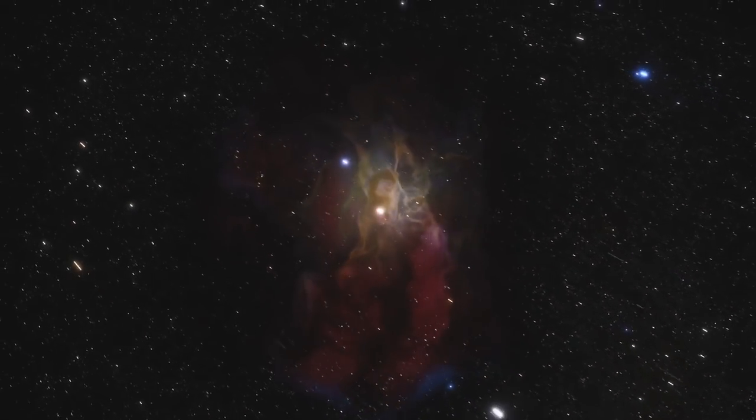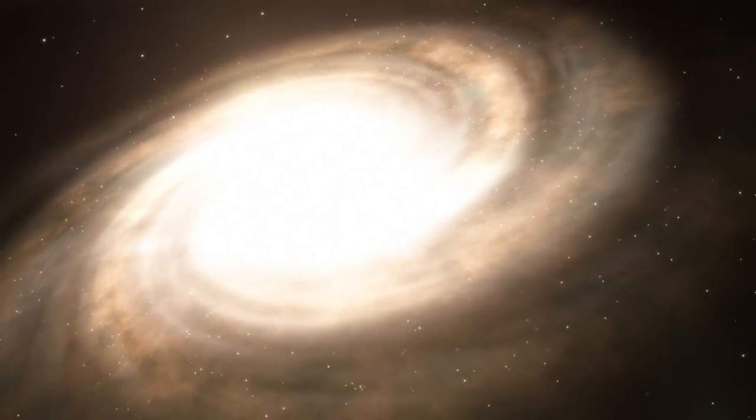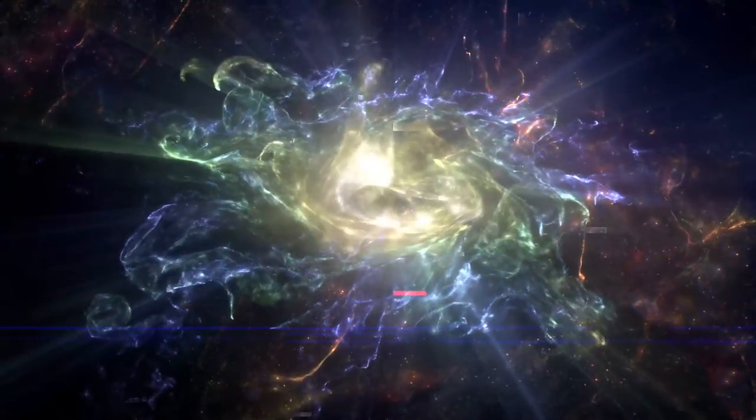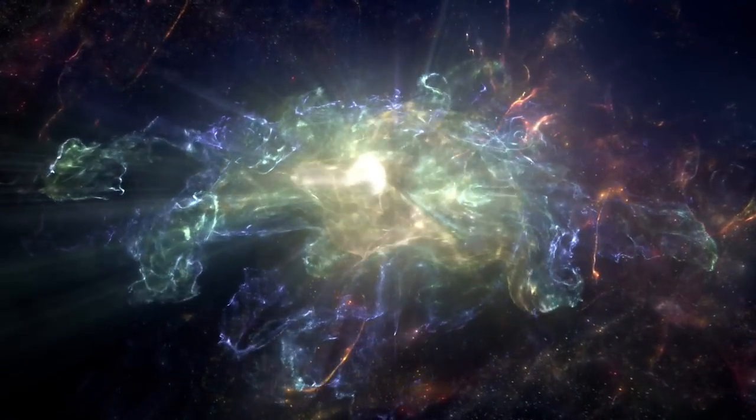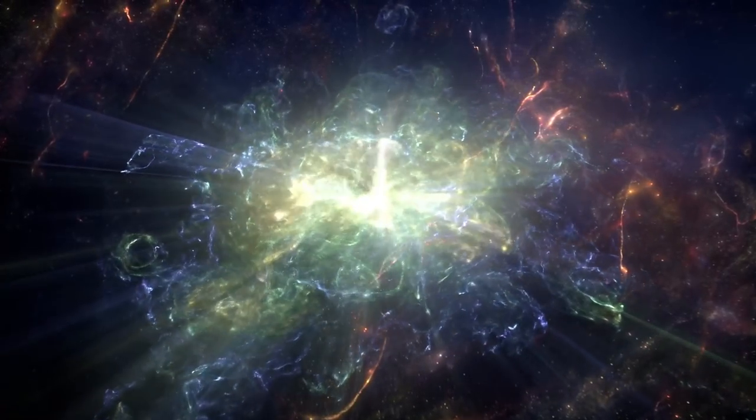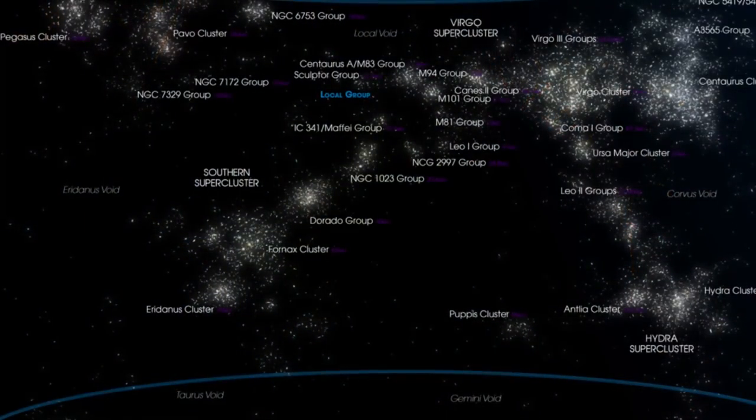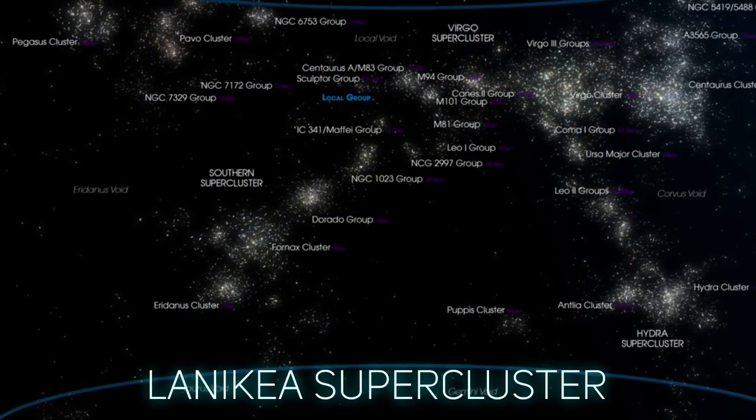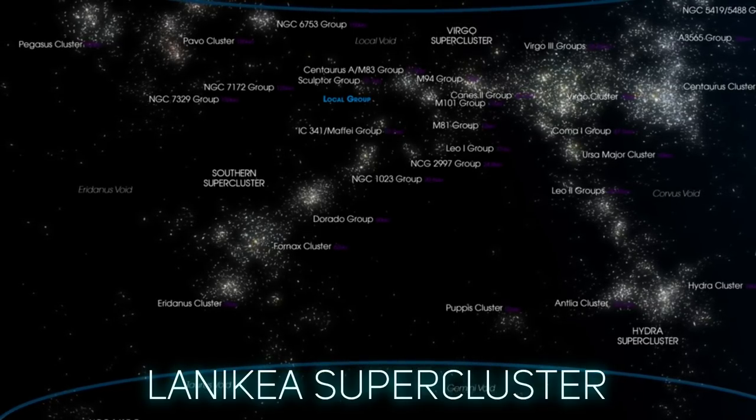Not to mention its location in the area of the Great Attractor. Maybe that's the cause of our motion towards that fateful area, but no - there's not enough mass even in the Norma Cluster to account for the unimaginably powerful pull. Here's where it gets a bit complicated: the Great Attractor and Norma Cluster occupy the same general area, but the mass of the Great Attractor has to be something more. Most astronomers believe it is the gravitational center of the Laniakea Supercluster, which our Milky Way and 100,000 other galaxies belong to.